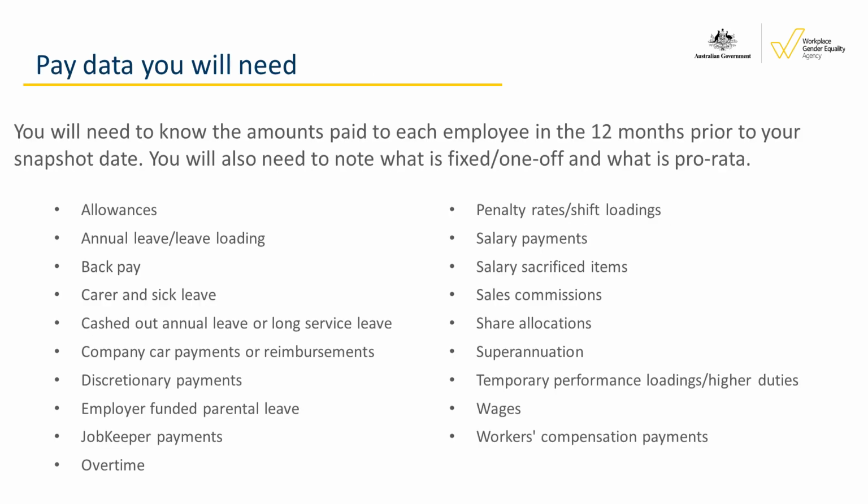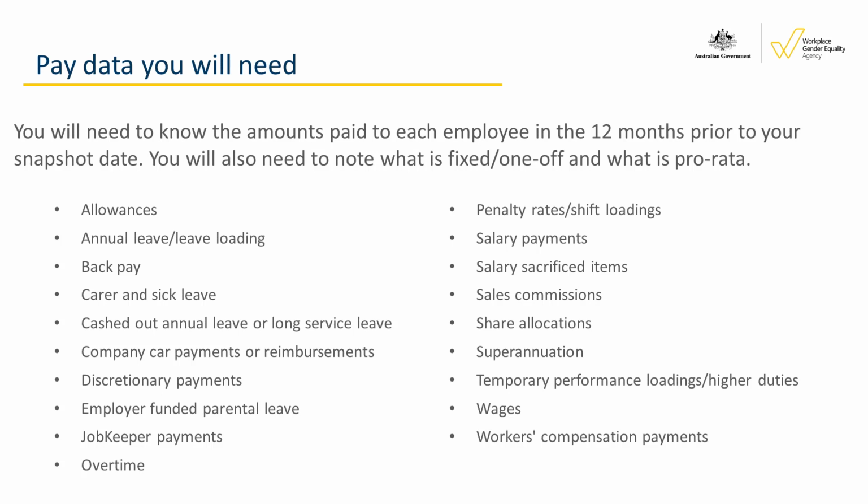Once you have your employee list, you will need to gather exactly what has been paid to each employee in the 12 months prior to your snapshot date. An important point is that you must base your calculations on what an employee actually earned in the 12 months prior to the snapshot date, not their contractual amount if these two figures are different.